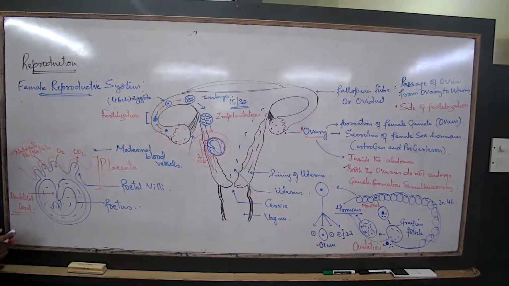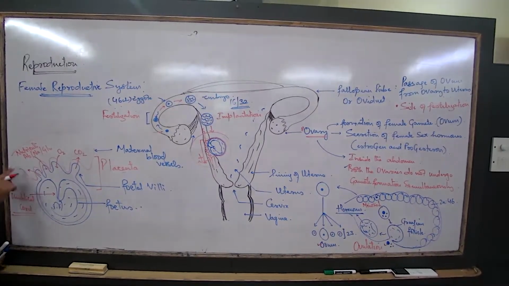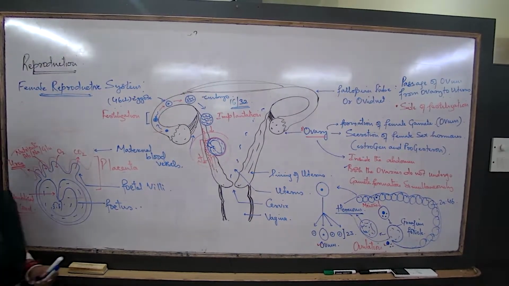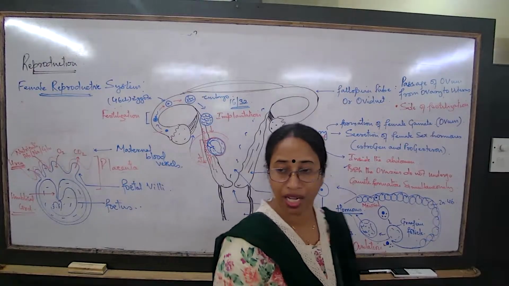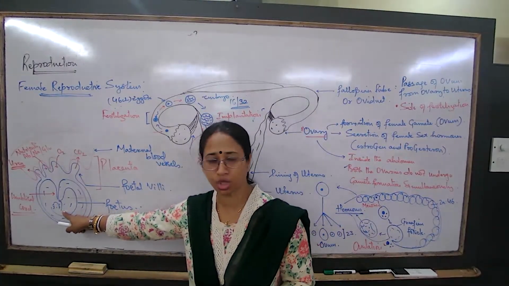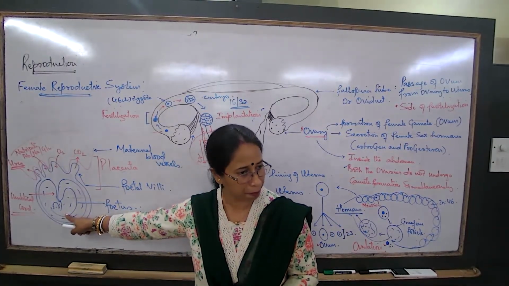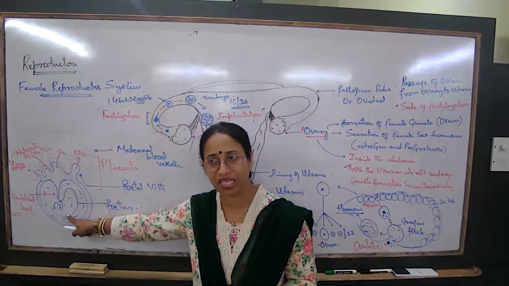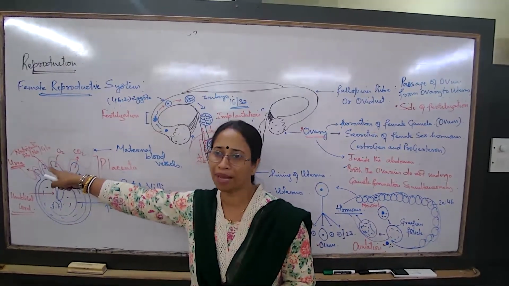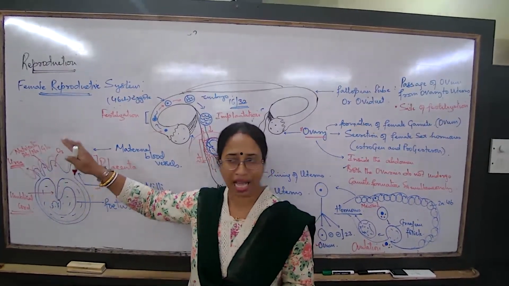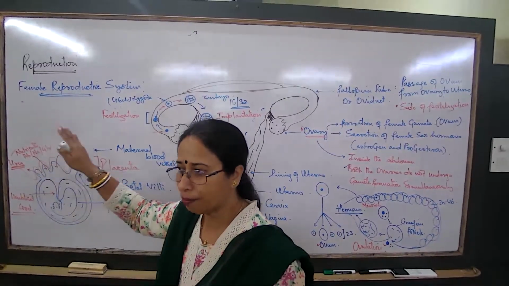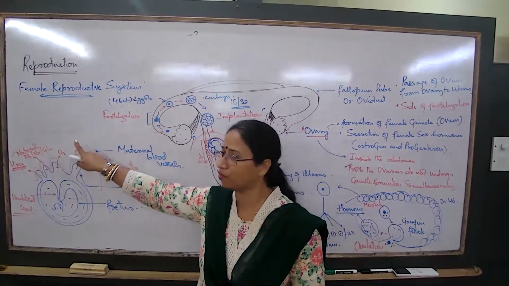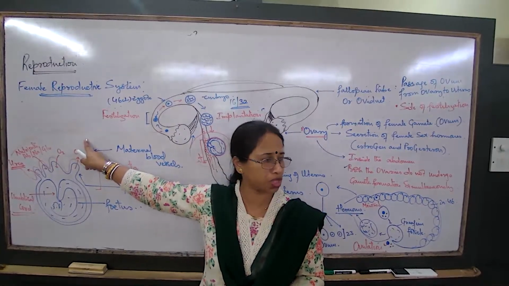Number three, this placenta is also acting as an excretory organ. How? Because this placenta will also be throwing away all the waste substances like urea, ammonia, uric acid, everything that is getting formed in the fetal tissues, because the fetus does not have the kidneys well developed, neither is it in contact with the external environment. So whatever waste substances are formed here, all will be dumped into the maternal blood by the process of diffusion, and this maternal blood gets filtered. The maternal blood filters not only the waste substances of the maternal body but also the waste substances of the fetus.